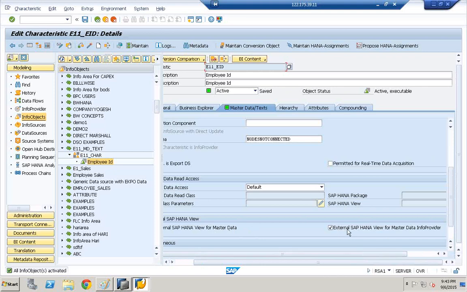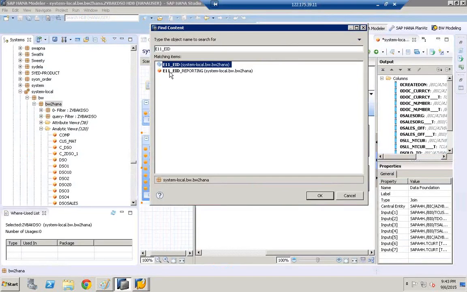Since this option is checked, the object below is created, which is an analytic view with underscore reporting. So you can use this object for reporting and this one as a dimension in the analytic views or calculation views. Let me open this view, click OK.